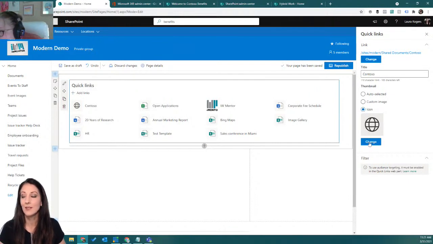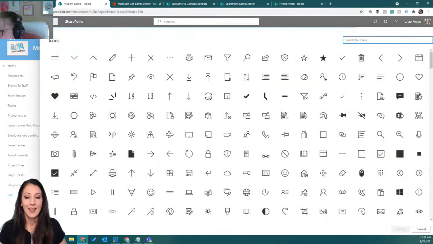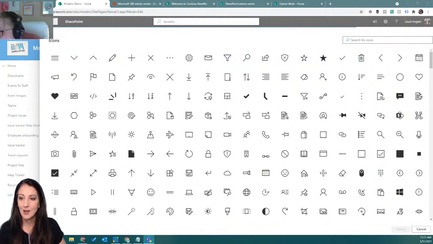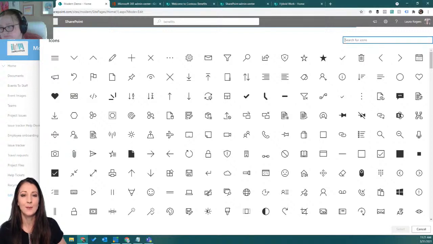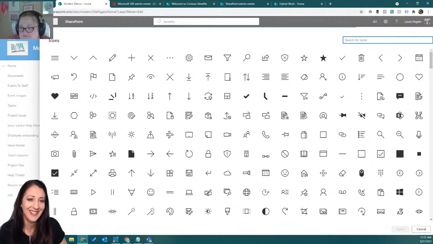So by default, you'll have this little globe icon. And let me see, look in the chat real quick. You used to be able to pick a certain rendition of an image. I think that was a different web part. Was it? That's what Paul was asking, Joelle. Yeah, it's like the image web part. Pamela's asking if it needs to be 60 by 60. I don't think that it needs to be a specific dimension. It just needs to be square, that would probably help. Yeah, it would help. I mean, if it's 2000 by 2000, it might render kind of slow. So yeah, it just needs to really be square.